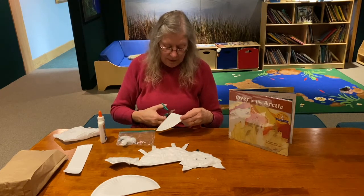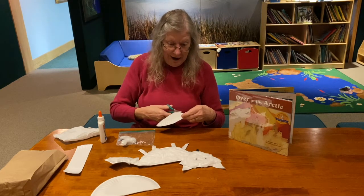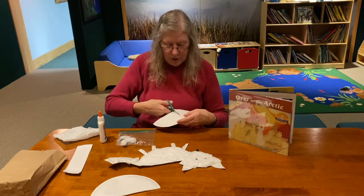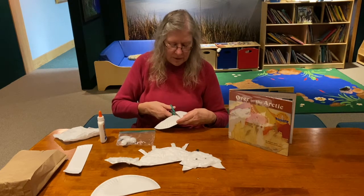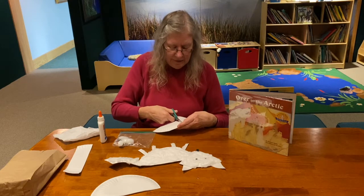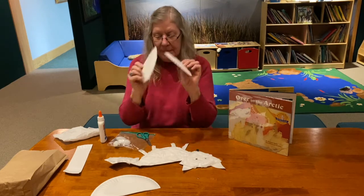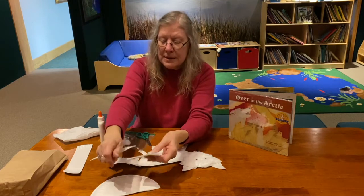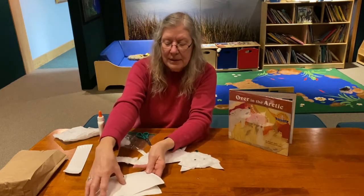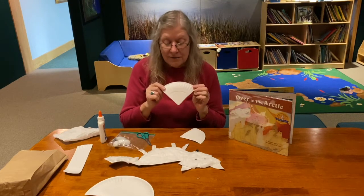And so if you're to the point where you can start talking about shapes and fractions, you will see that 2 half circles make a whole circle. And then if you cut that half in half again, it still equals the same amount. It just looks a little bit different. So here we have our fox's face.